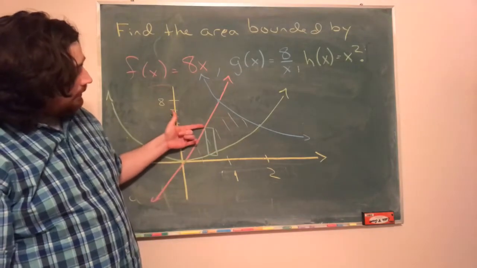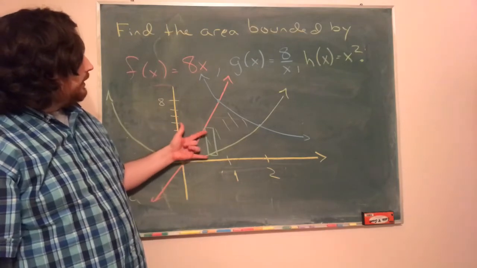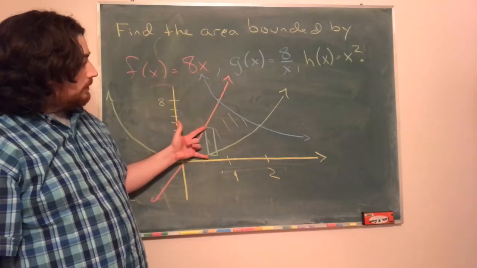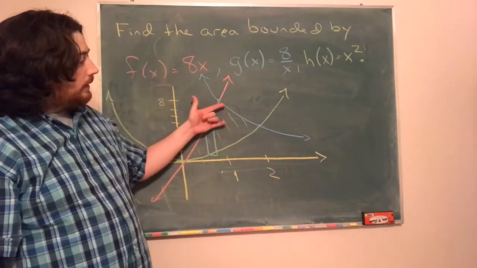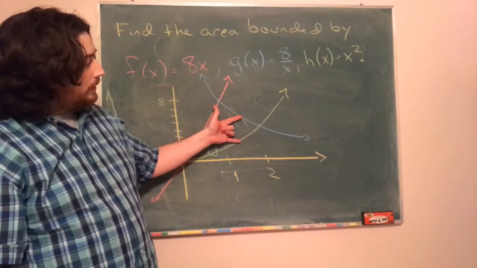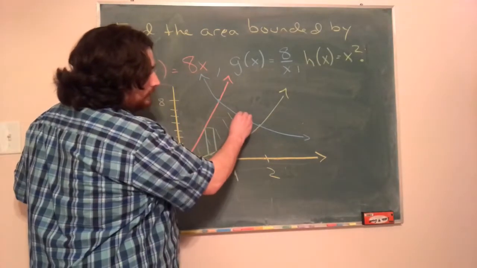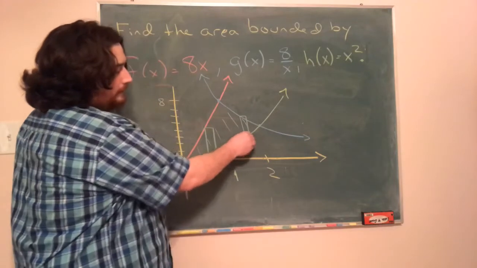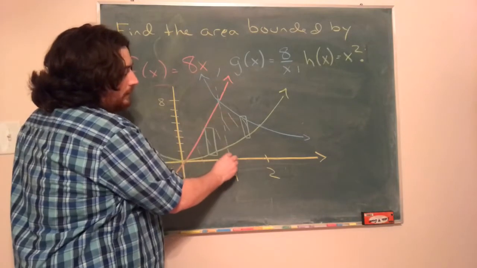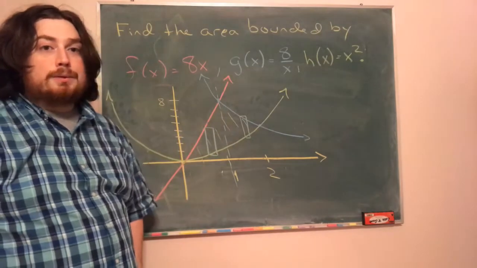However, here the upper bound on the cross section is the pink function, and over here it's the green function. So this is our upper and this is our lower function. Over here, though, that changes. It's no longer the 8x on top and the x squared on bottom, but rather the blue one on top and the x squared on bottom. So we're going to get two different sections with two different cross sections, and I'm going to draw those in here. Where those split up is right here at this point, where I stop taking the red function as my upper function and start taking the blue function as my upper function.